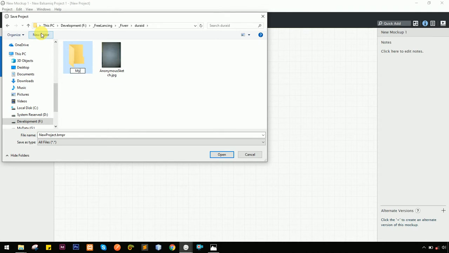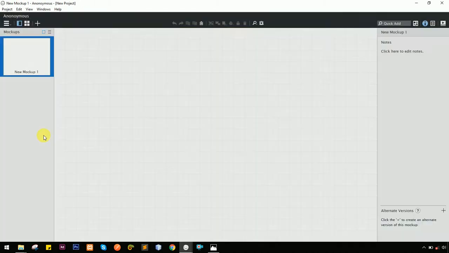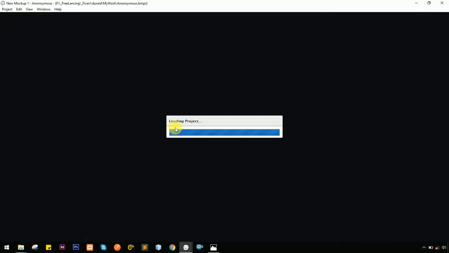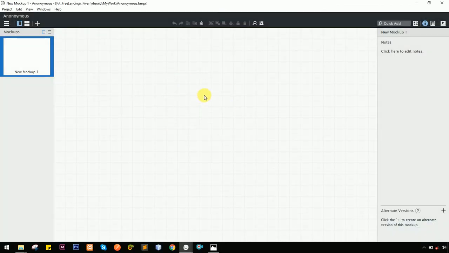And here is my work folder, and here is the requirements folder. So we are currently here, and let's name this anonymous. And this is the anonymous pages. So we are creating a web project.